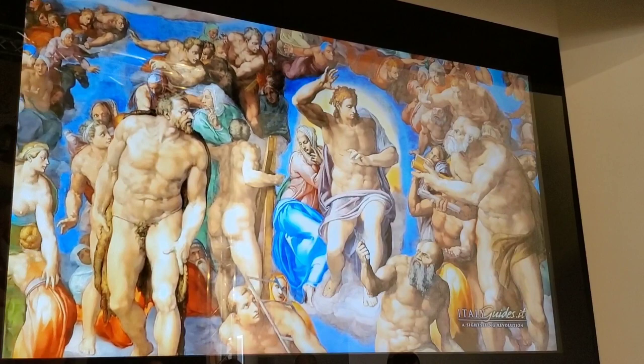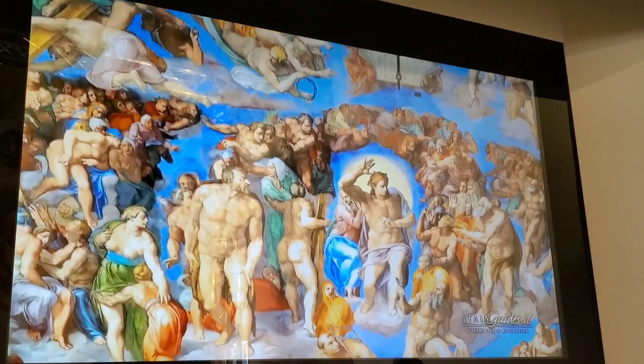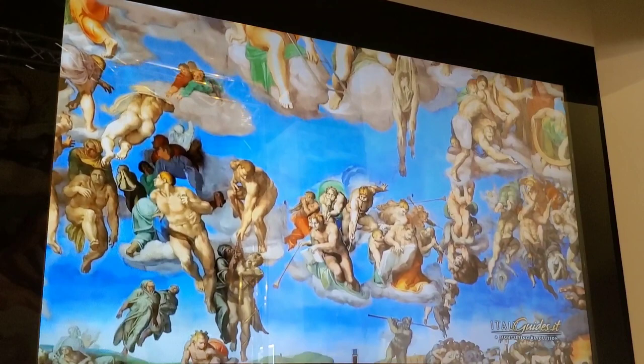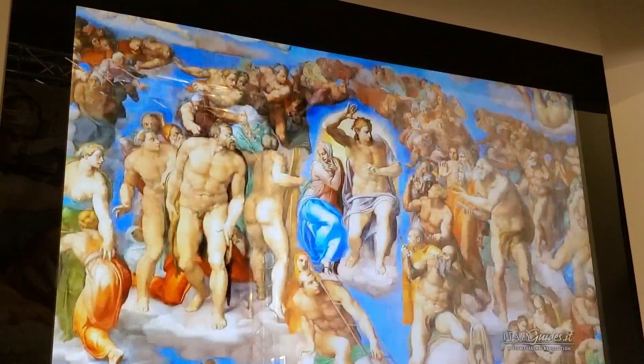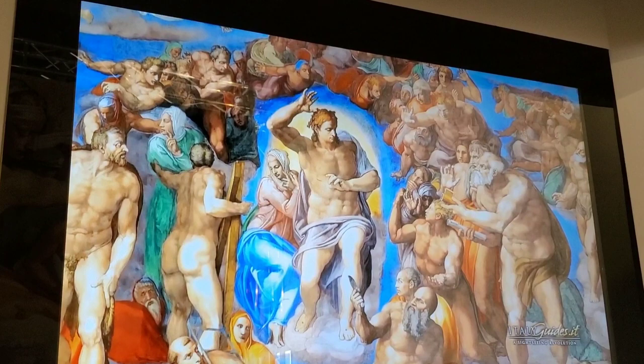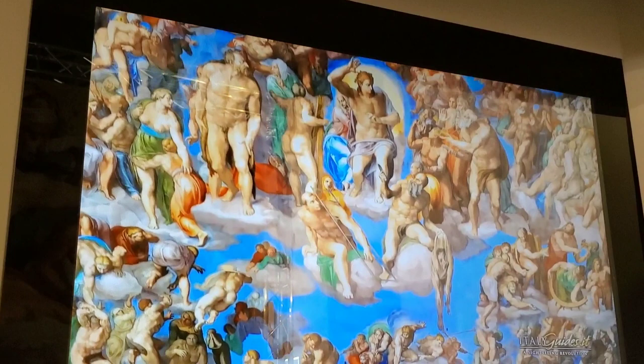His work invades the enormous white wall that seems to explode in a whirlwind of figures that all rotate around a central figure, apparently without rules. All it takes is to observe with a little more attention to see that the scene begins on the left, as the blessed rise towards heaven. God is in the center, but this time looks like Christ the Judge, and his position is the same as the Apollo of the Belvedere, the famous statue found in the Vatican and imitated throughout the entire Renaissance. His hand, in a circular movement, moves the whole scene, letting the damned fall towards hell and helps the blessed into heaven.